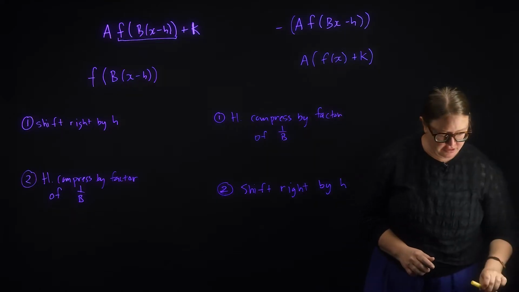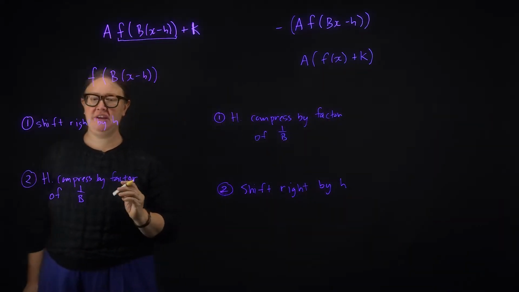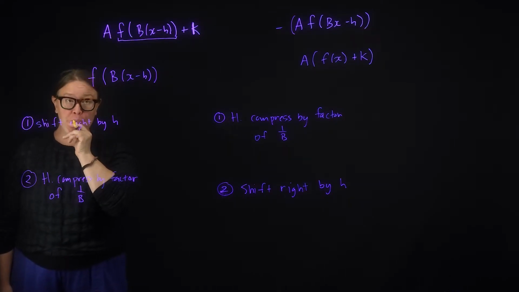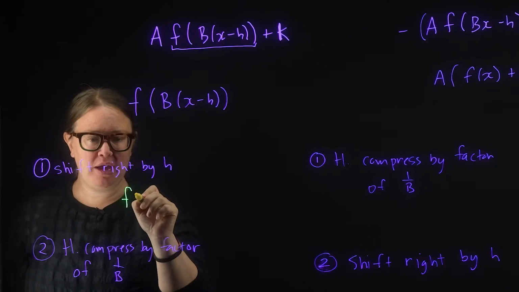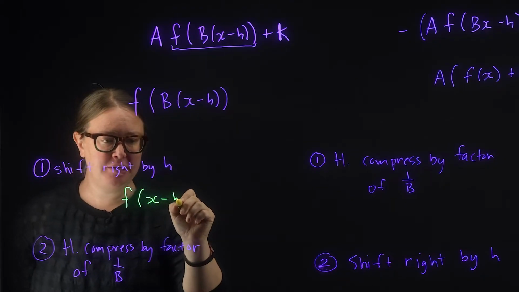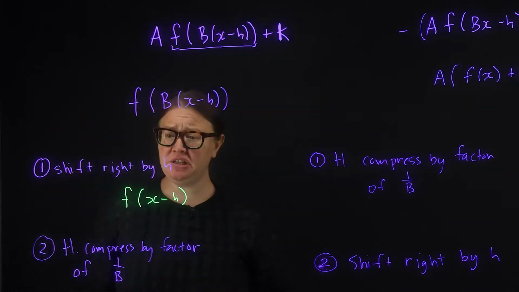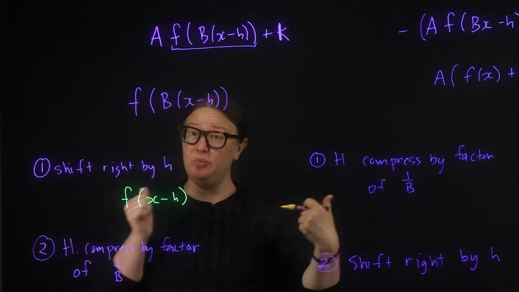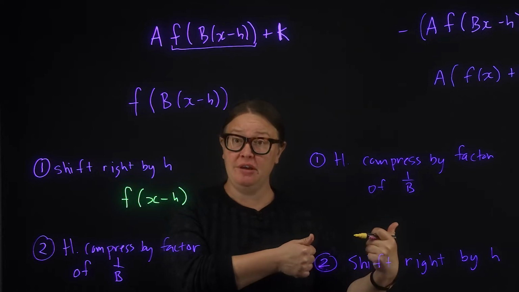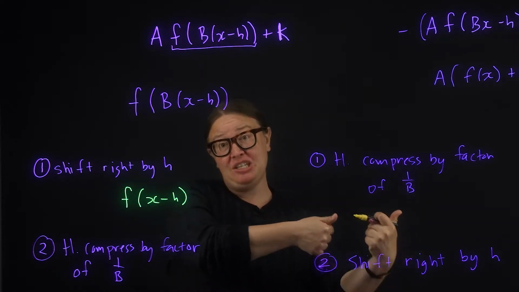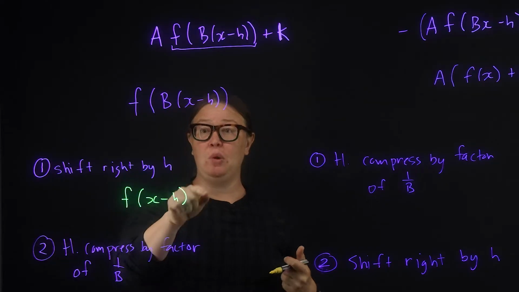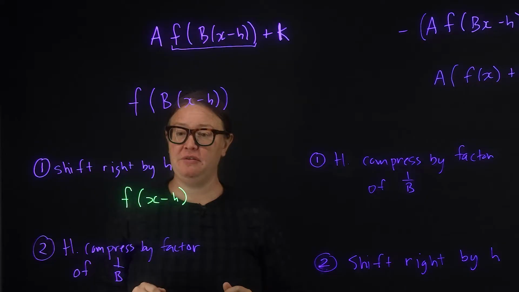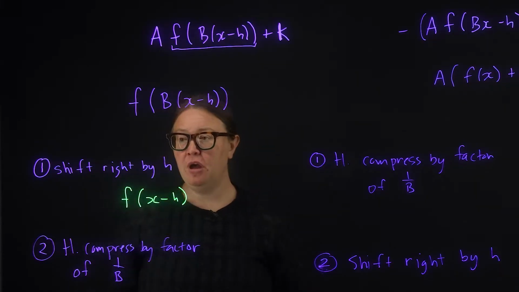Okay, so let's use some different colors here. I think the neon yellowish green is my favorite. So shifting right by h. I remember that to shift right by h, I need to do f of x minus h. And if we were thinking graphically, if I want all my outputs to move to the right in my new function, when I input those, I need to shift them back to my original inputs, which is why I have to subtract h to graphically shift right. Okay, you can go back to one of the other videos to remember why this is true.